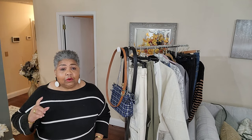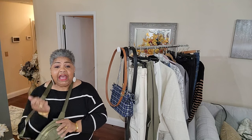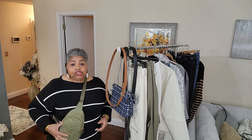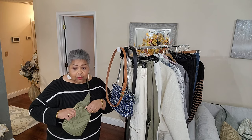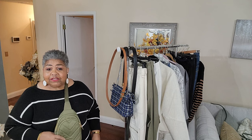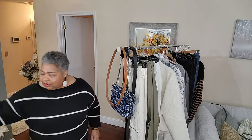One day I was in Ross and I came across this sling bag. I have been so in love with these ever since I went to West Virginia and carried my black one. These are perfect for when you're traveling, on a plane, or even out shopping because everything is in zipper compartments right in front of you. You don't have to worry about anybody sliding their hand in. The other one I have is black, so when I saw this olive green one for like $14.99, I grabbed it.